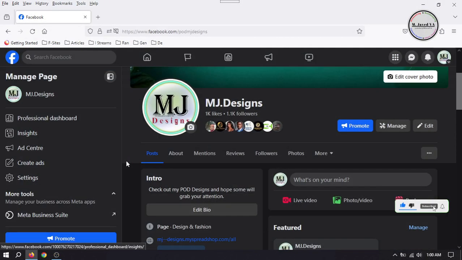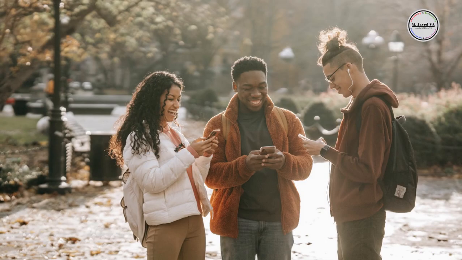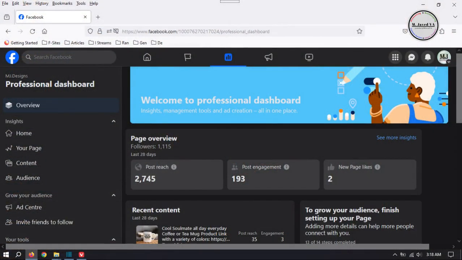This is a tutorial on how you can delete your Facebook page posts individually and in bulk. Well, a Facebook page provides a dedicated platform for businesses and organizations to establish a professional online presence, share content with a wider audience, and leverage tools that are not available under a personal profile.